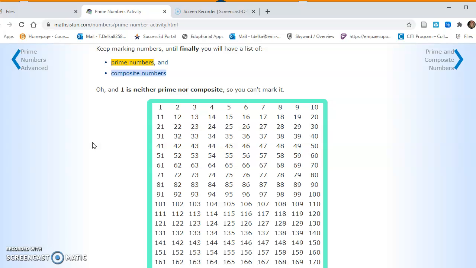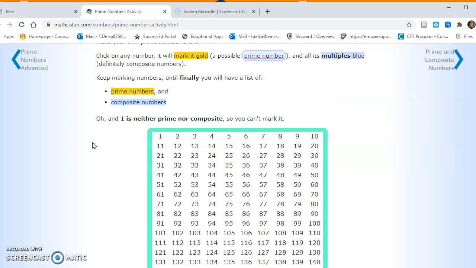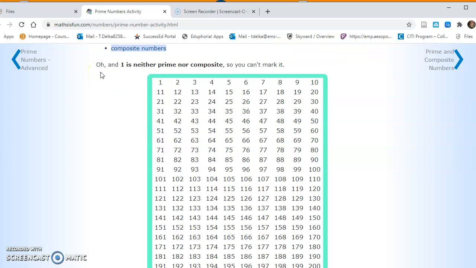This is your assignment for Wednesday. I know that seems like a lot, but it's numbers 1 through 100, colored with 2 different colors, and remember, number 1 will not get a color at all, or it will get a completely different color because it's neither prime nor composite. Do 1 through 100, create your chart, and then you're going to use it for the rest of the school year, so don't get rid of it, okay?